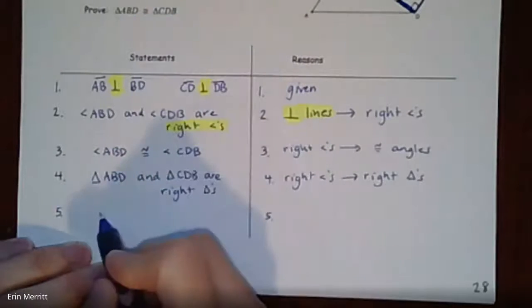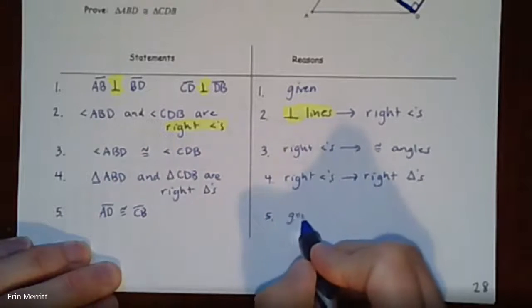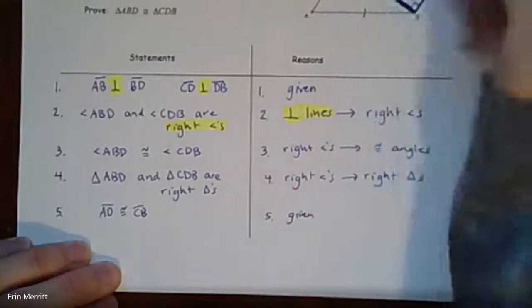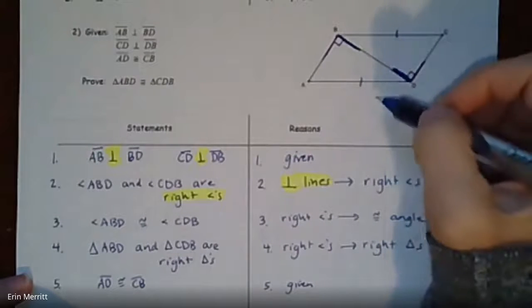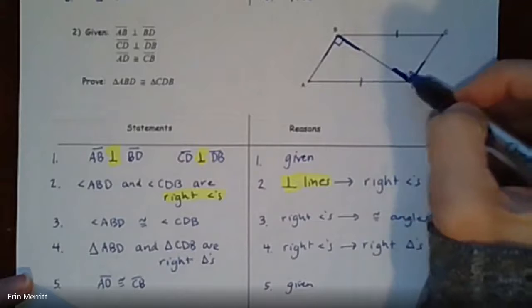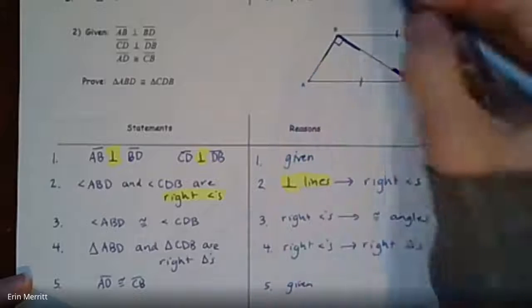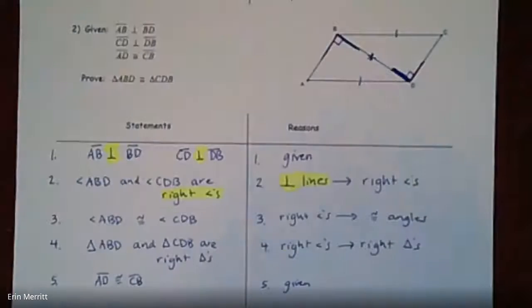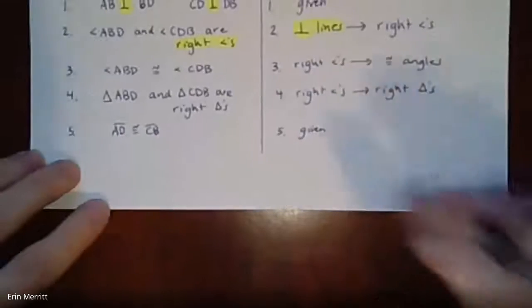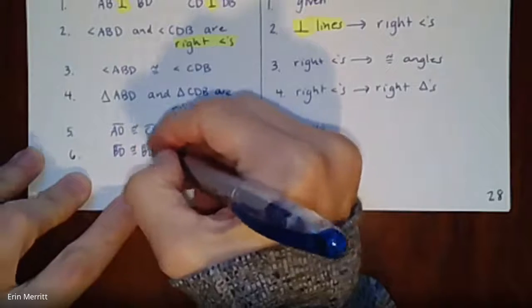So the next given, we've got AD is congruent to CB. That's a given, so I'm going to mark that in my picture. Up in the diagram, that's either just going to be a pair of sides, or because of where the right angle is, that's going to be the hypotenuse. Now, when you look, we are out of givens, but in the diagram, we have an overlapping side. We've got this side right here. And so we can say BD is congruent to itself by the reflexive property. So let me slide on down. I'm going to make step 6 that BD is congruent to BD.